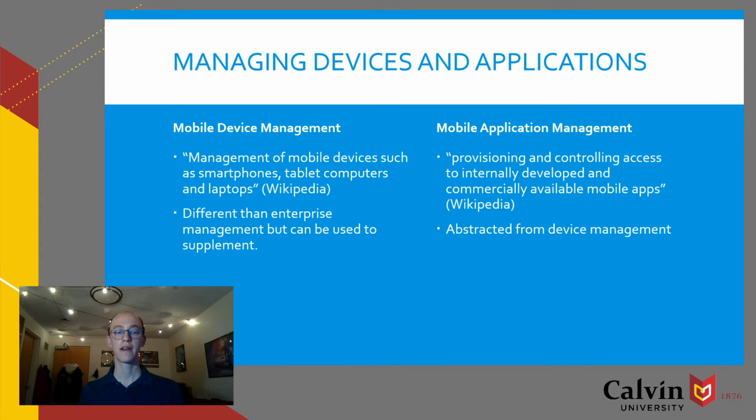This is different than that traditional enterprise management where you have desktop computers connected to a domain and you can apply policies on that domain, but it can be used hand in hand with that, and they can supplement each other. Mobile application management is the provisioning and controlling access to internally developed and commercially available mobile apps. So this is abstracted a level from device management to where you can now manage application use and access on devices that you yourself do not manage.